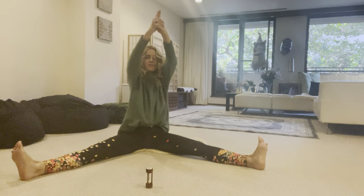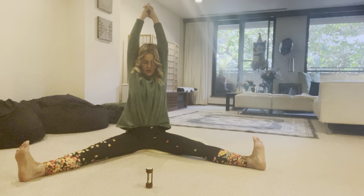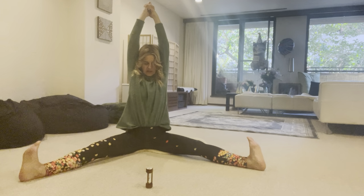And inhale now, come back to center. Squeeze, breathe in, hold, and squeeze mula bandha. Good, hold it. 6, 7, 8, 9, 10, 11, 12, 13, 14, 15. Exhale, release. Okay.